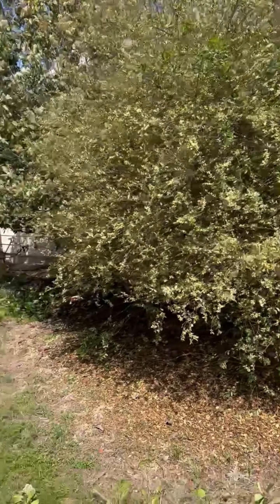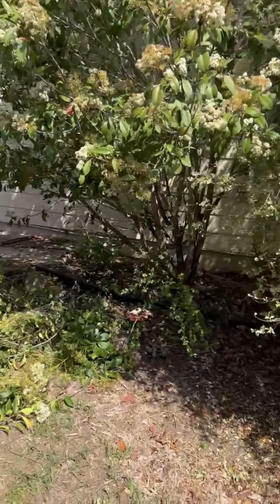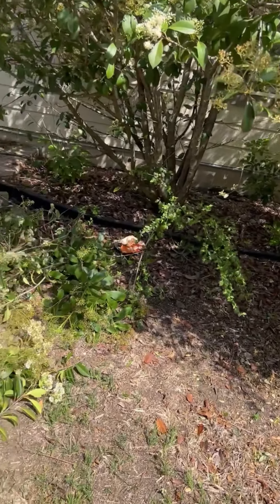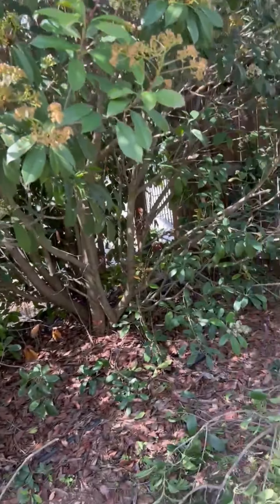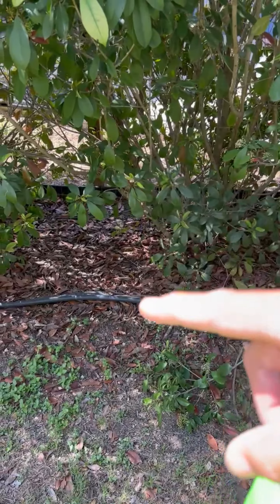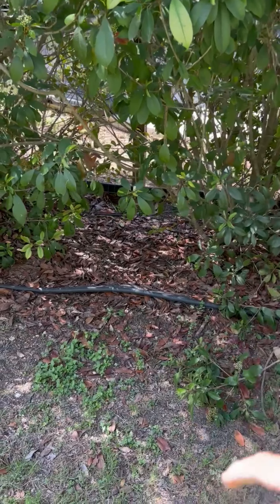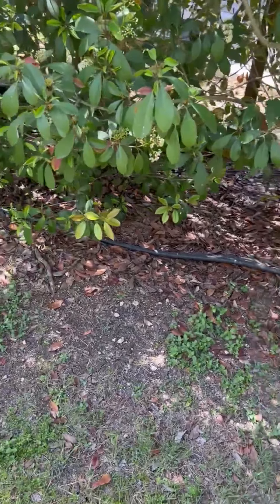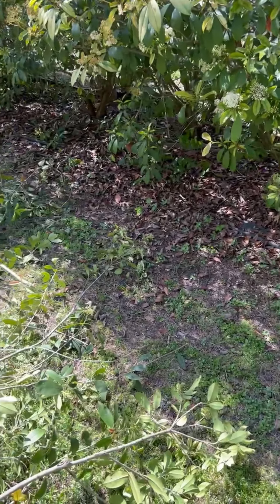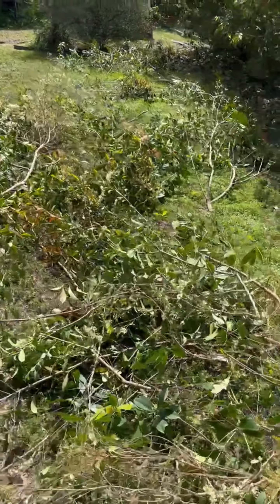These are really, really overgrown. You can see it — there's a couple little shrubs under there that are actually trying to grow, but I'll probably end up pulling those out. It was actually way overgrown all the way out here. I just brought it back about four feet and now I'm in the process of separating all the bottoms — I'm just gonna cut them all up and then leaf blow. You can see what I've gotten out so far, it's quite a bit.